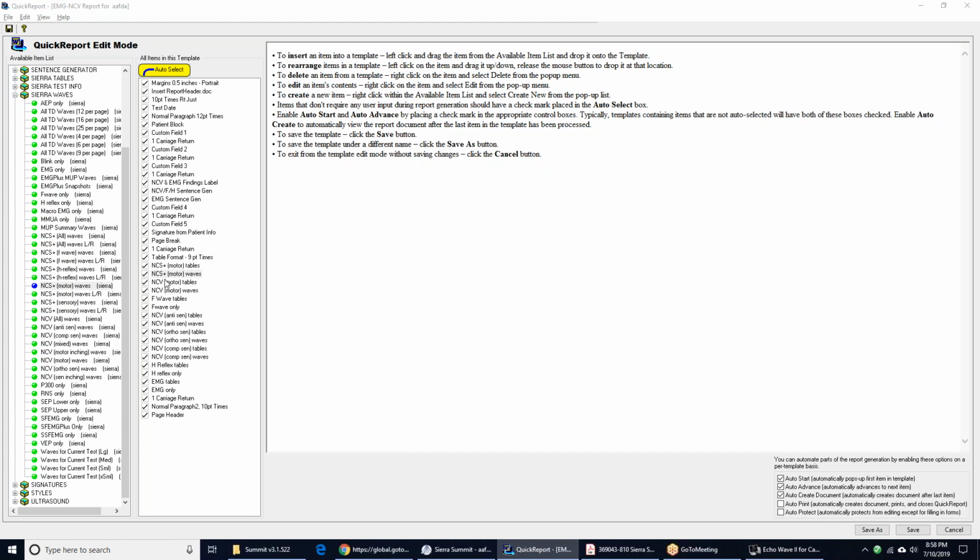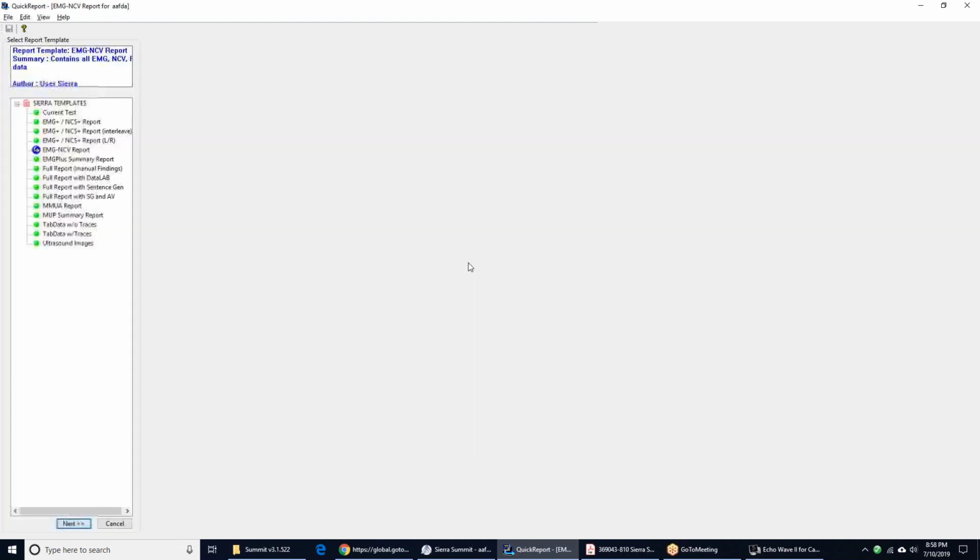So with the report template, when you're upgrading to 3.1, the only time you'll probably need to change it is if they're going to be using NCS Plus. You'll want to go to the report template and make sure that they have the correct tokens in there for NCS Plus, and of course also EMG Plus if they're doing that. For example, if we look at one of these just as an example, the default ones are in here.